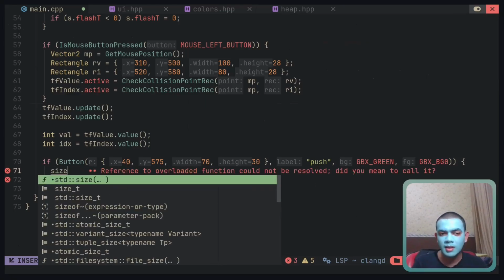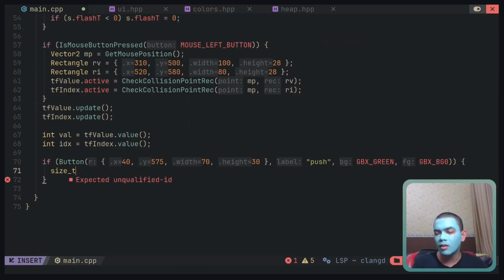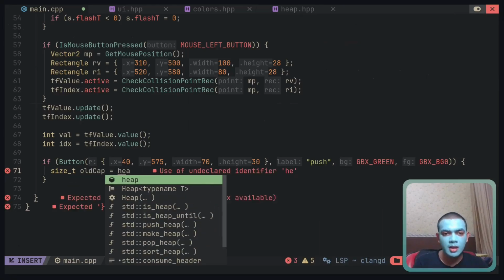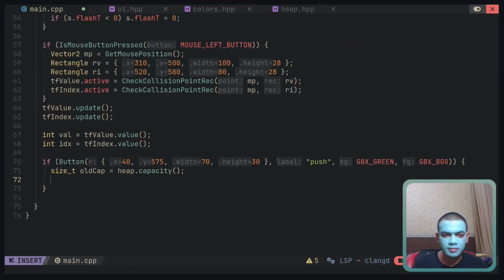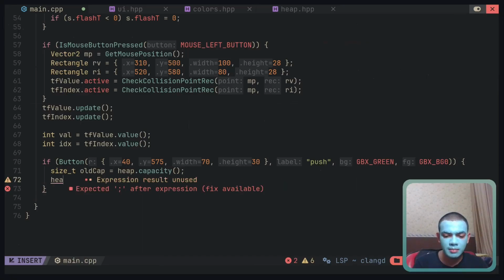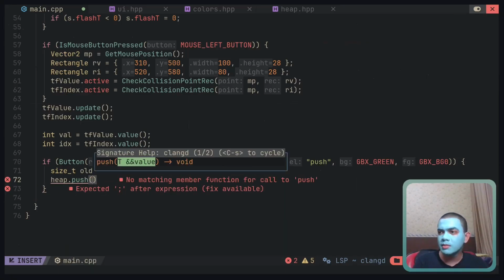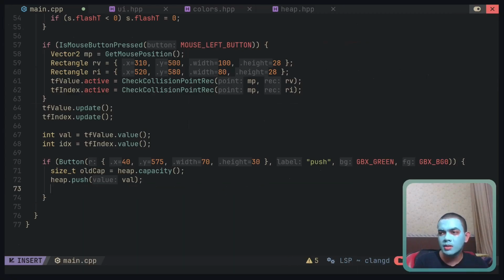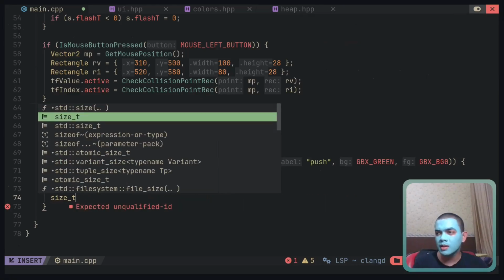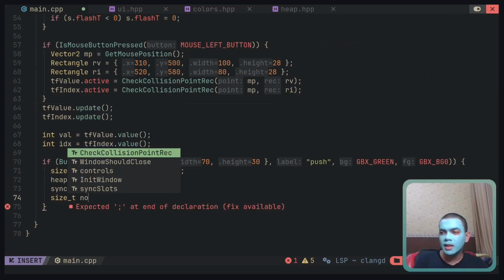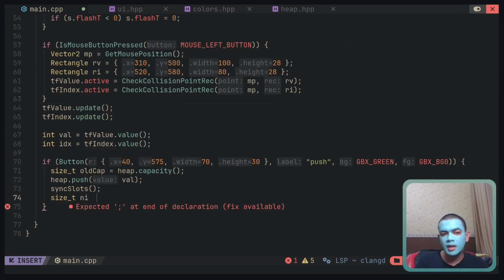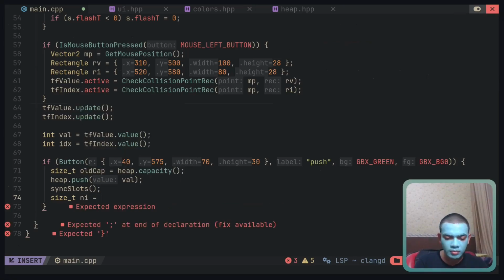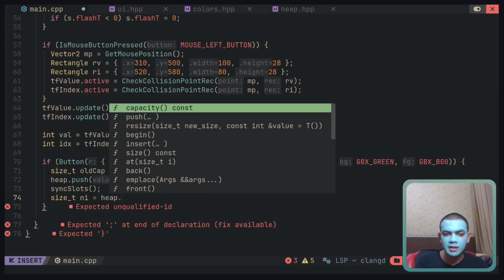Inlay hints. So size_t old capacity will be the heap dot capacity. Then heap dot push. I want to push value. Then I want to synchronize slots. I want to make a new size_t. What is ni? Probably n index, the index of the nth.